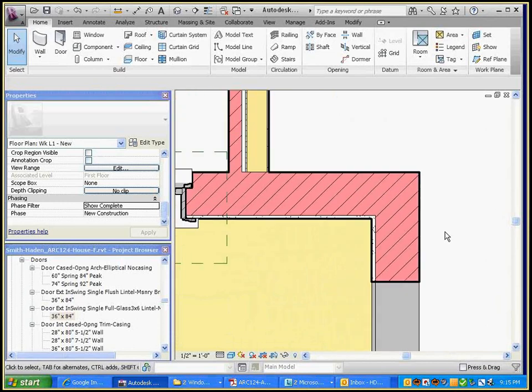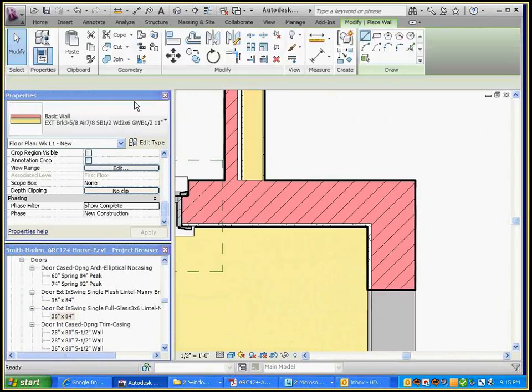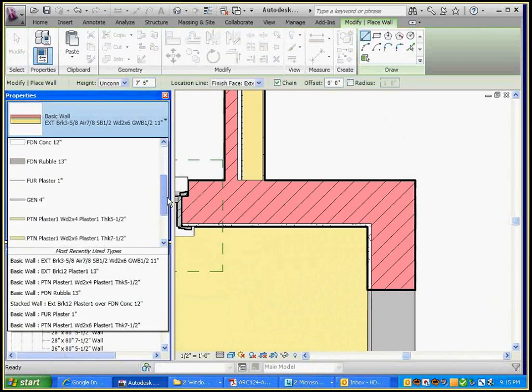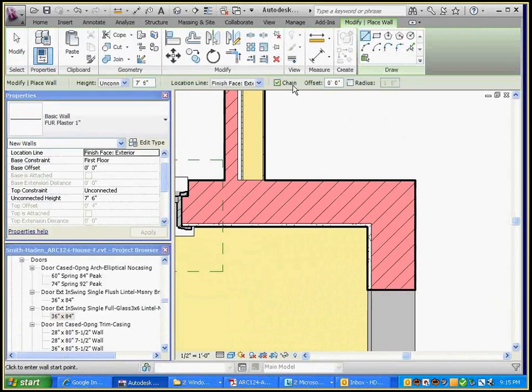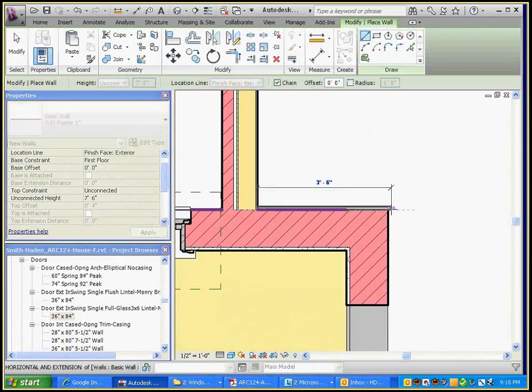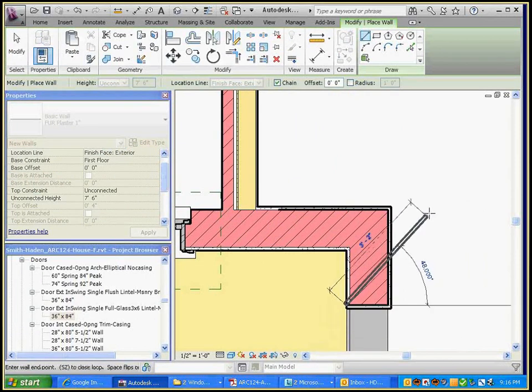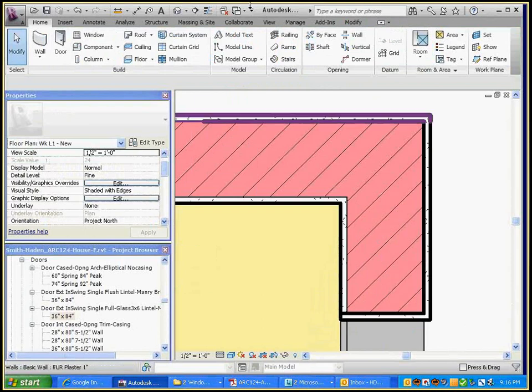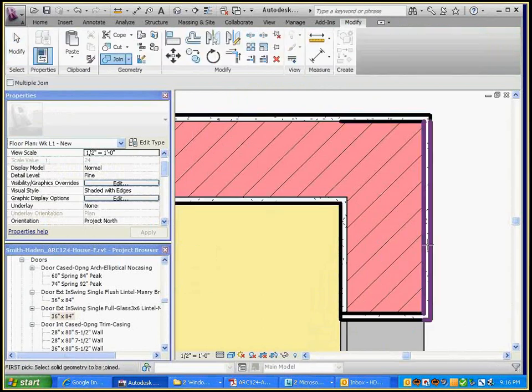I'm going to say, okay, let's go home, wall, fur plaster 1 inch for a furring wall. Finish face exterior. I'm going to wrap it like that. Then I want to join geometry between that plaster and that brick and plaster.